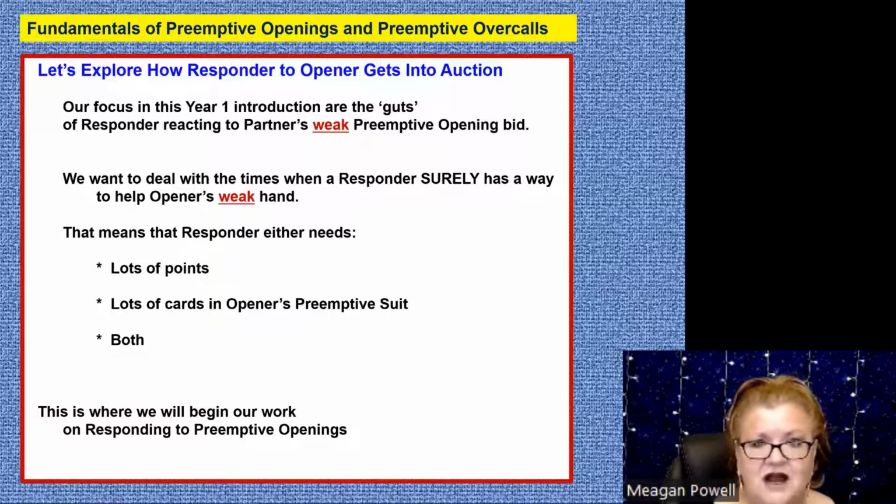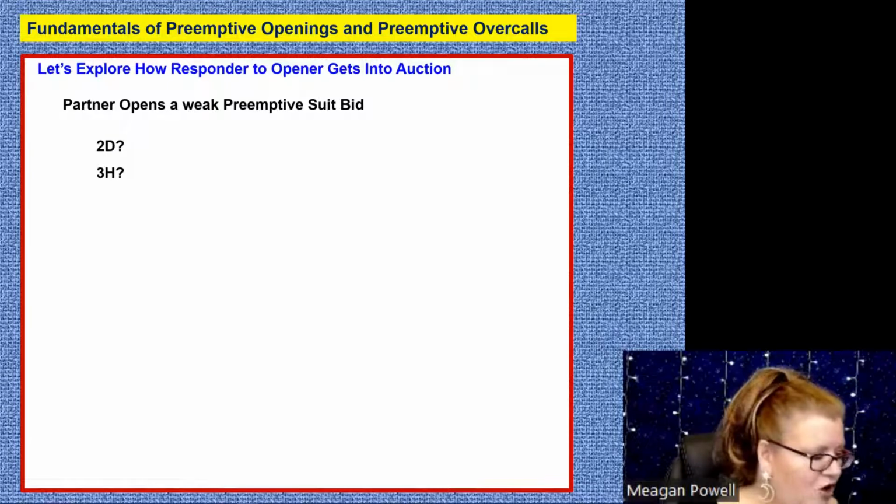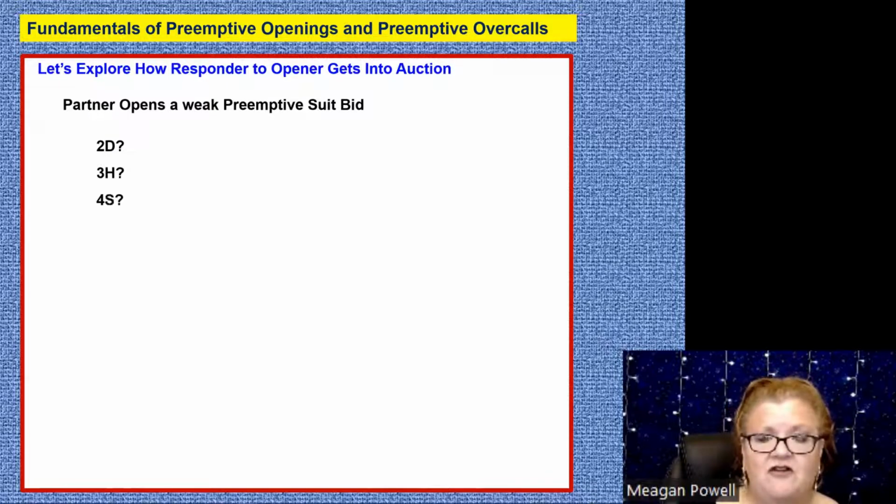Get the basics down first. Do the basics that happen most of the time successfully. And then later on, we'll add more pieces, okay? So your partner has opened a weak preemptive suit bid. Maybe partner opened two diamonds with a six-card diamond suit. Maybe opened three hearts with a seven-card heart suit. Maybe even started out in four spades with an eight-card spade suit.